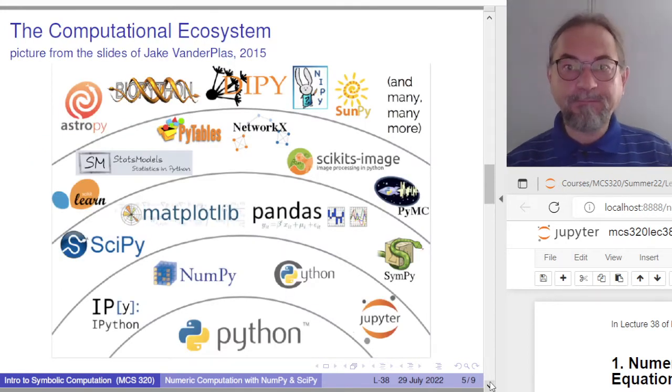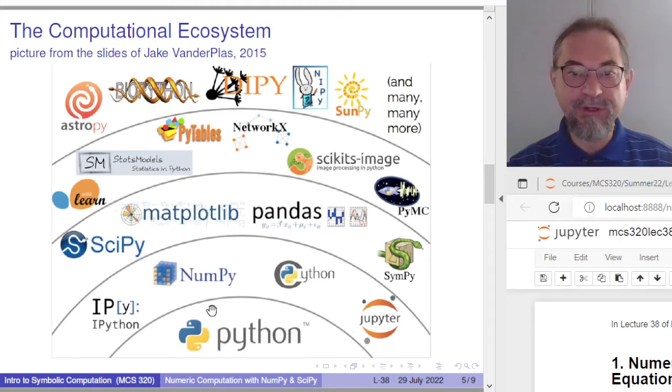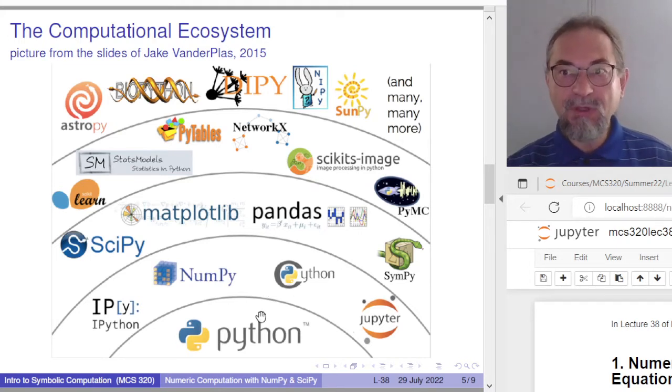This picture might be dated, but it is a very good picture to demonstrate the computational ecosystem. For a more updated view, visit the URL of the previous slide. In this course, we have been using the Jupyter notebook with the SageMath kernel. We touched on Cython, and of course we are using Python, but then through a pre-parser.